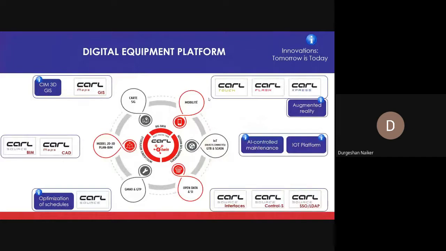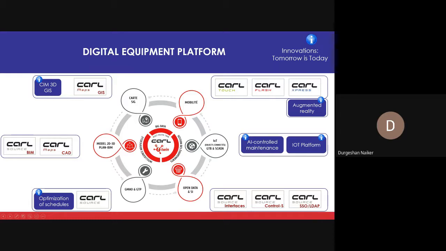Now this slide talks about all the advanced technology that these days we look at. So what we say here, it's all innovations. Tomorrow is today. So we have brought, and you'll find that not many other similar software have these features already. We are always one step ahead of others. Now, as you can see in the middle here, it's called digital twin. And Carl is big data here with all sorts of intelligent or artificial intelligence information here.